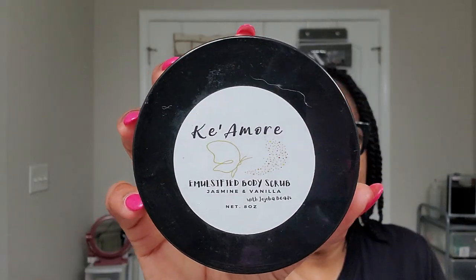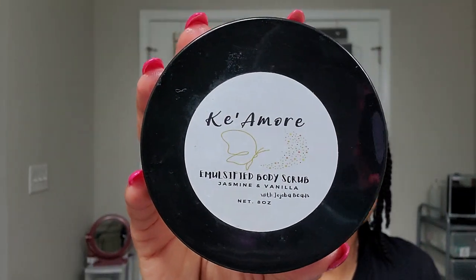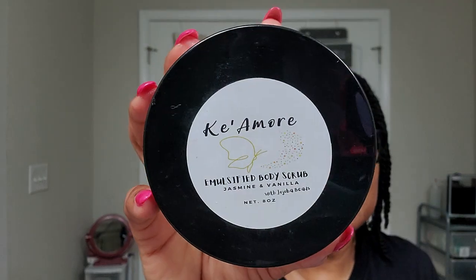Here is Kia Moore's Emulsified Body Scrubs. I still say, even though Kia Moore is really struggling right now business-wise, this is probably one of the best scrubs on the market, in my opinion, from small Black-owned businesses. It is just the perfect blend of scrub and oil, not too oily, not too gritty, and I love it when a company gets it just right.